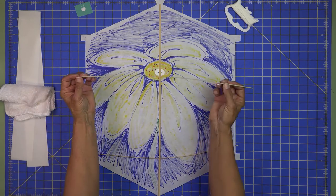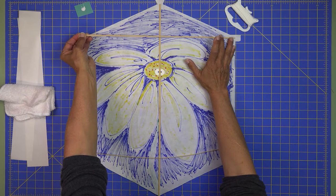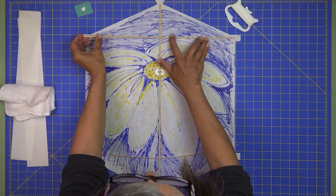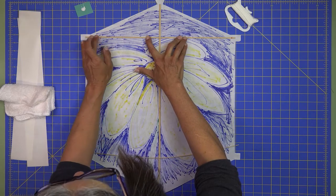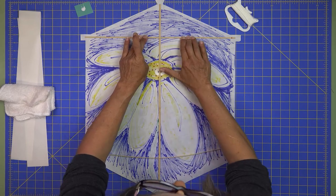Clean our fingers up a little bit, and then you'll start on the right side or the left, but I start on the right. We're going to make sure that we go between those two pin pricks, across the center spar, back through in between these two pin pricks, and then ending up down here. Press the bamboo into the paper.